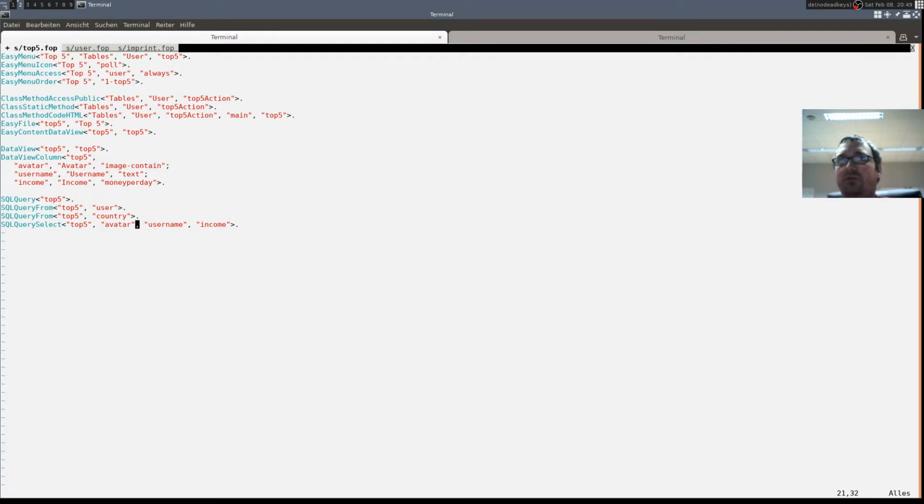So we have to select avatar as user.avatar, then the username is user.username, and the income is the country income, but is the sum of the whole thing.